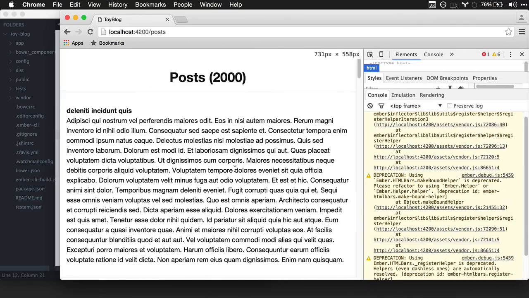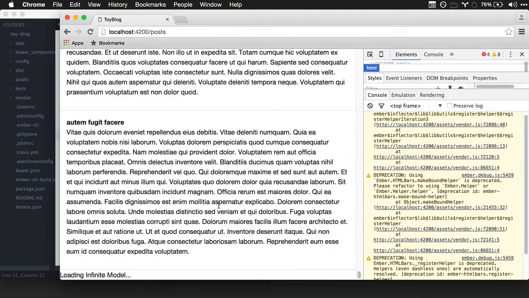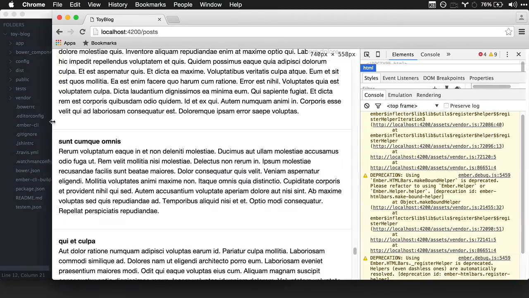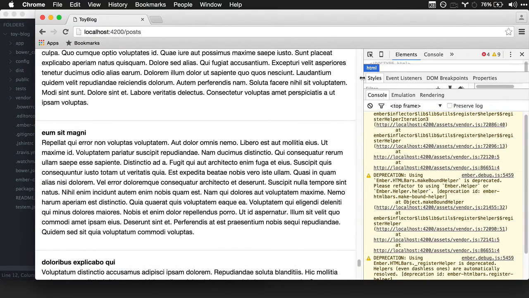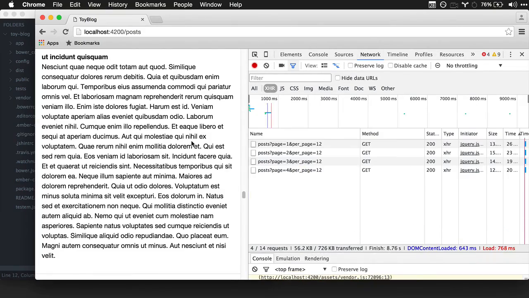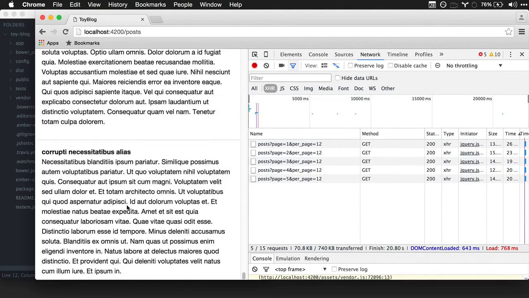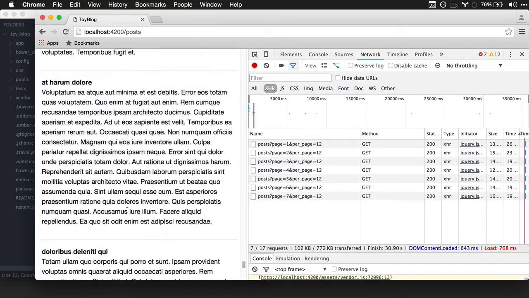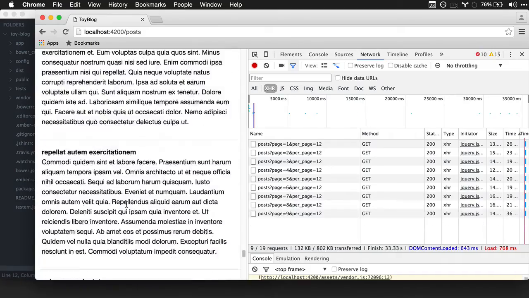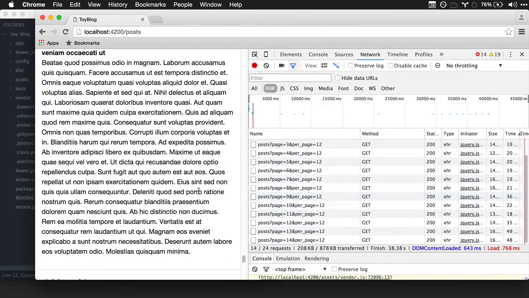Okay. Now let's see. Cool. So now as we scroll down, the pages are continuing to queue up. And we can verify this by looking at the network tab. As we scroll down, we can see it's actually advancing the page, and then here you see the per page 12 that we set. If we increase that, we could have bigger payloads from the server. And if we were to scroll to the bottom, we could see the little spinning thing flash for a second. And that is it.